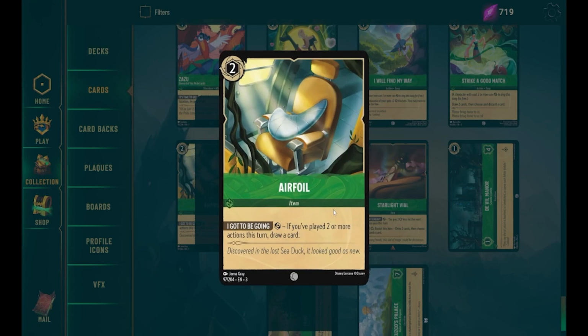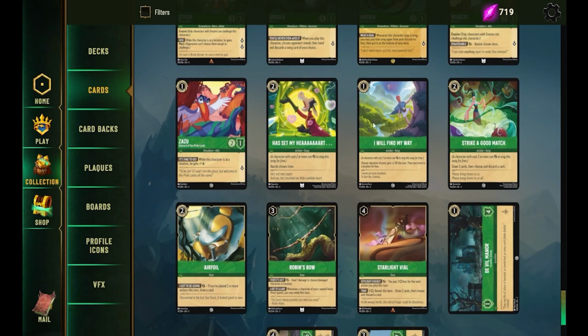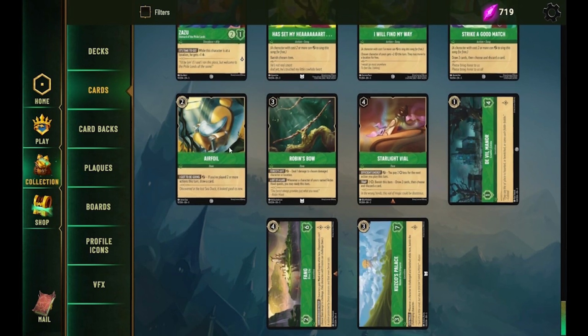That'd be the only question, to see if Airfoil could trigger on that, because you did play 2 or more actions this turn, because Ursula played you 2 actions. You sang the first one, and then you used this action again for free. So if that is the case, that's not actually a bad effect overall. It's still very niche because you would need the Ursula to do it, but we're getting a lot of songs that are very, very cheap now. So Minnie Mouse from Rise of the Floodborn actually has more ability to gain that extra 2 lore to become 3 lore. And the Airfoil might have some chances to be played as well.